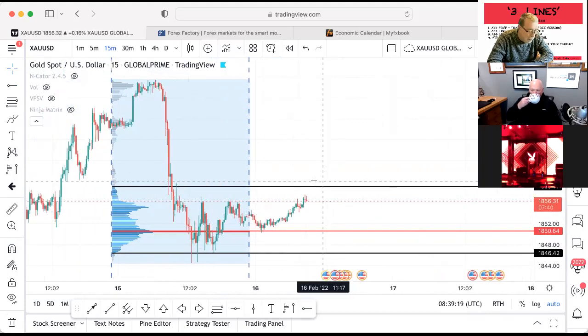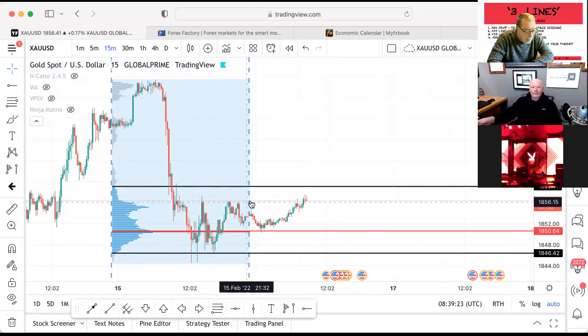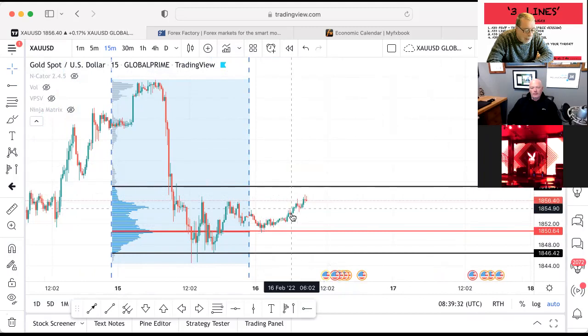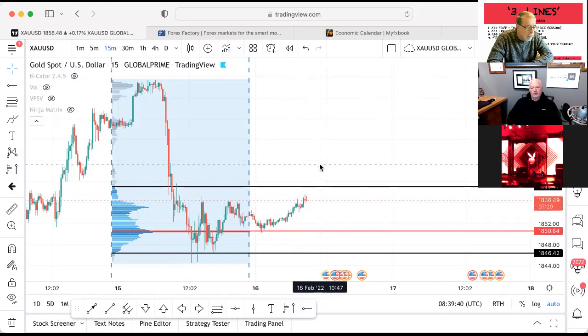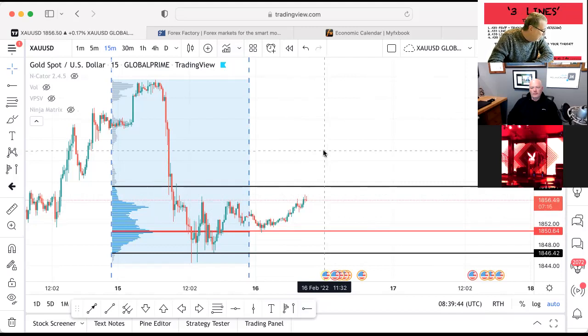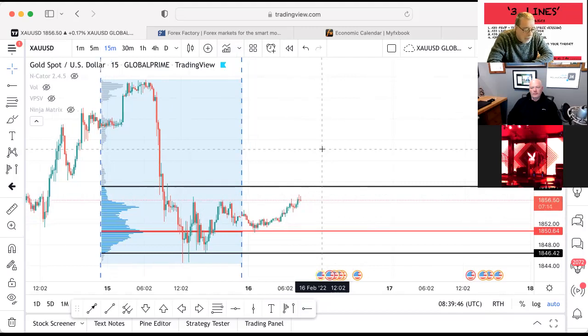As you can see, this is today, we've already been down to the target once, twice, and now we're moving away from it. I entered the trade round about here this morning, and it went steadily upwards, and in the last 2 candles it started to retrace. But as I say, I'm still 20 pips in profit on that one.